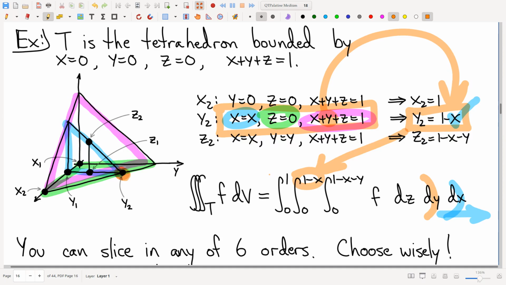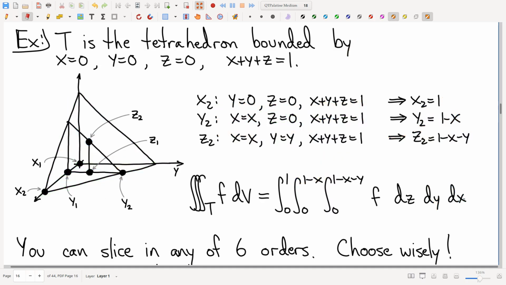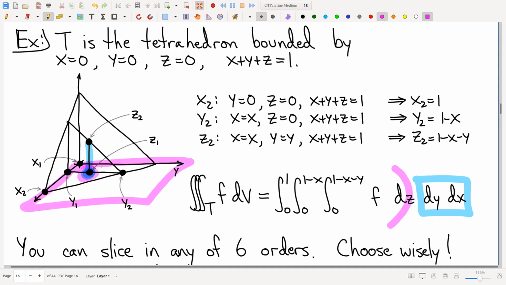Okay. All right, and then quickly through the last one. X and y both fixed. Oh, let's see here. I guess I'll use blue. X and y both fixed. Think about a point down there in the xy plane, sort of, as it were. This is the slice of the slice. We think about first and last values of z. The first value of z is there. It's obviously in the plane z equals 0.